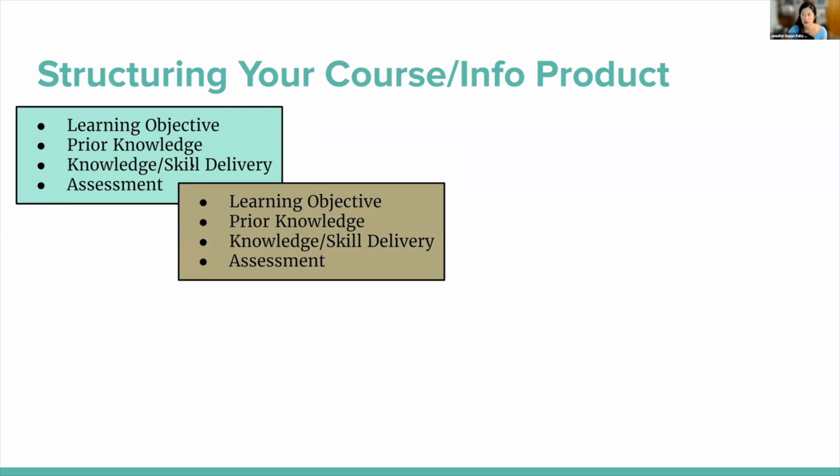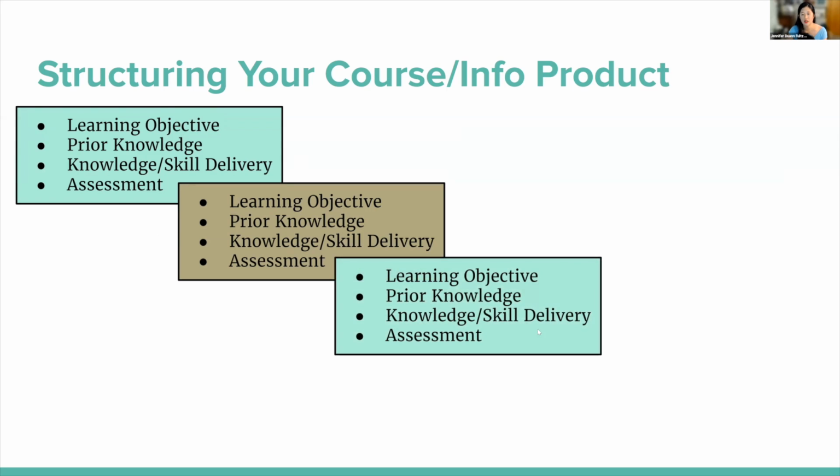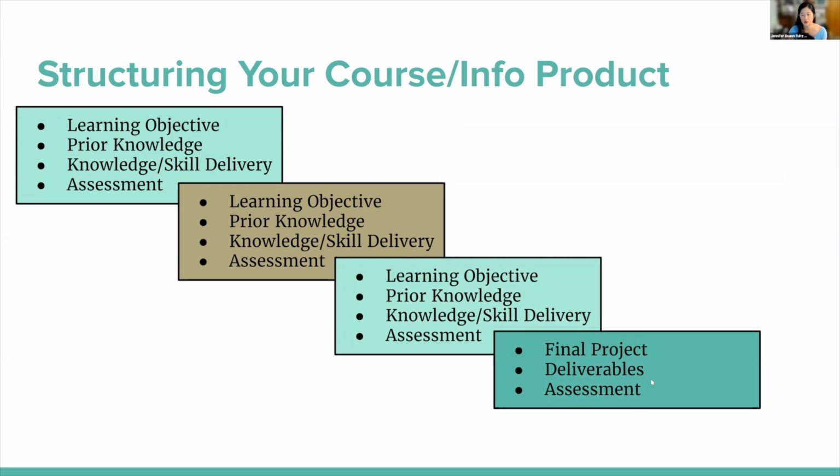I recommend always recapping what was learned in a previous module, especially if it is self-paced. It might be a couple weeks or a couple months between modules. And so give them a way to recap that. You can also connect it with what they already know in other areas as well. So then just rinse and repeat: learning objective, prior knowledge, skill delivery, and assessment. And then at the end, that final project, that final work product, what are the deliverables for it and how can they evaluate their work either themselves or have you evaluate what they have accomplished.